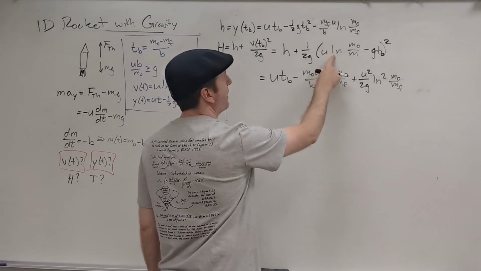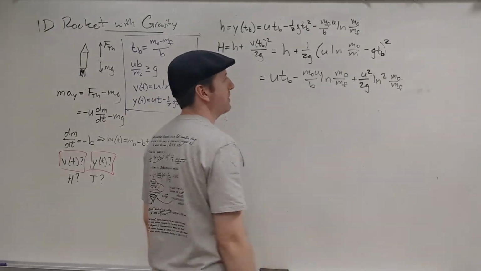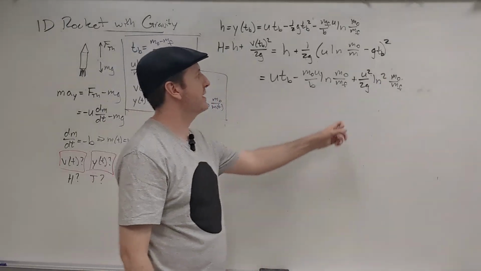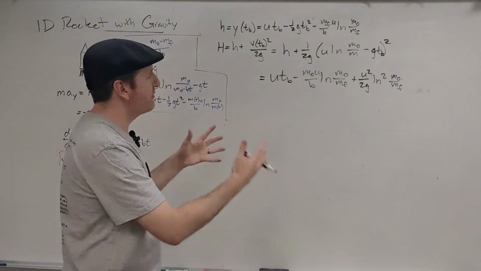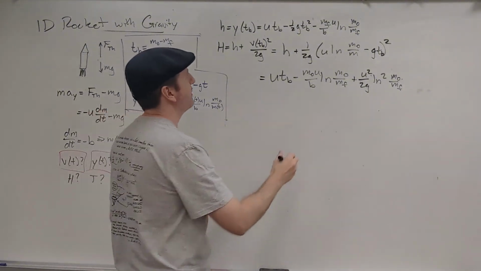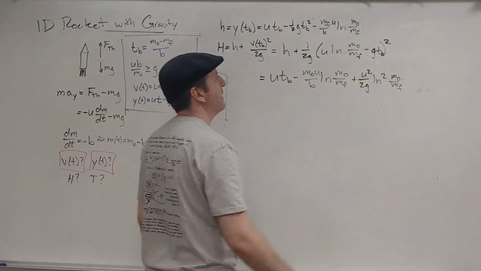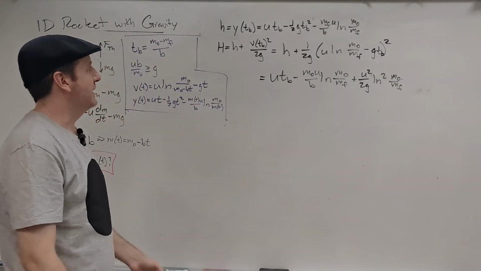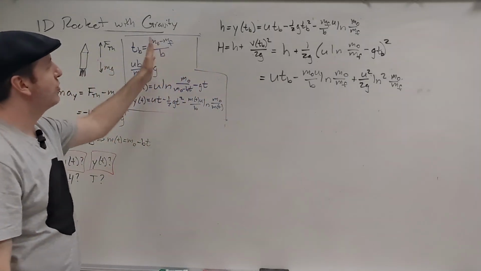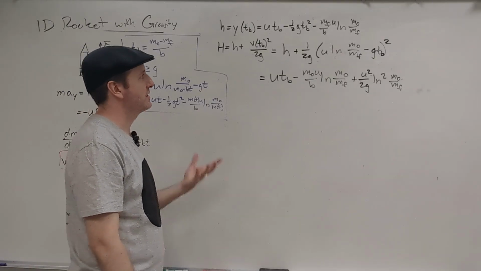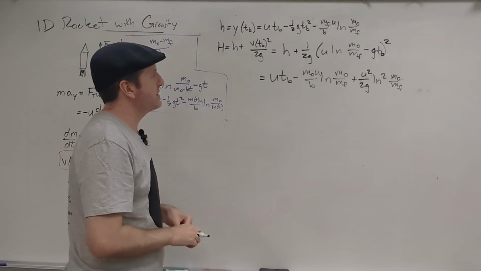And then because of the square here, we do end up with a log squared term that depends on that exhaust velocity squared. So if you write it this way, it does actually kind of simplify. This, of course, was mf. A little bit. You could, if you want, go plug in a few more of these parameters, but I think this is about as clean as we want.